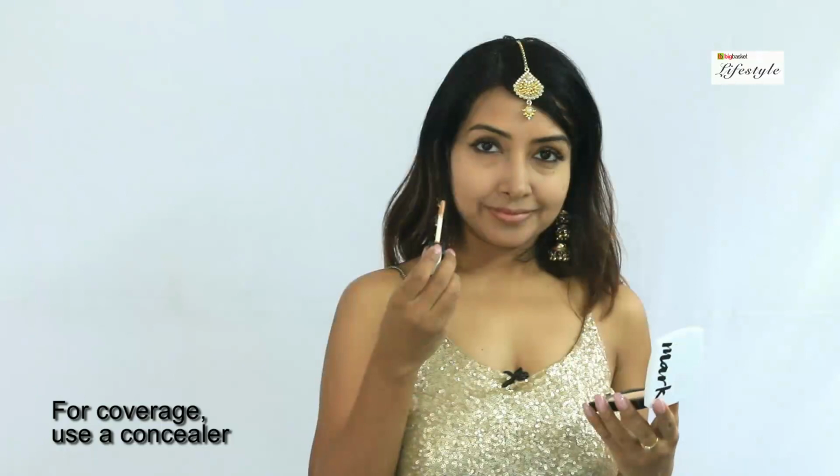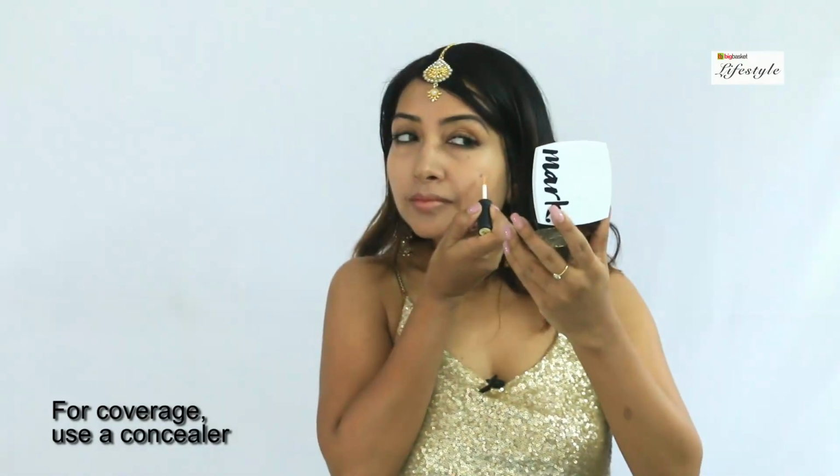Now, if you feel you need more coverage for some spots on your face or the dark circles under your eyes, you can use a concealer. Defining the eyebrows is really important because it makes your look sharper. So, taking an angular brush, I am using brown eyeshadow to define my eyebrows.